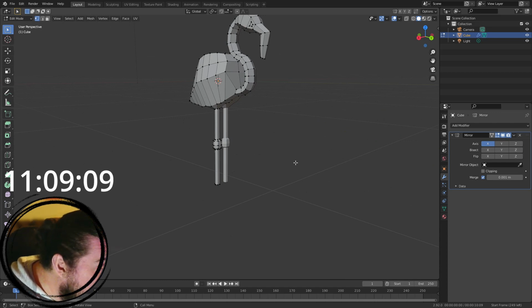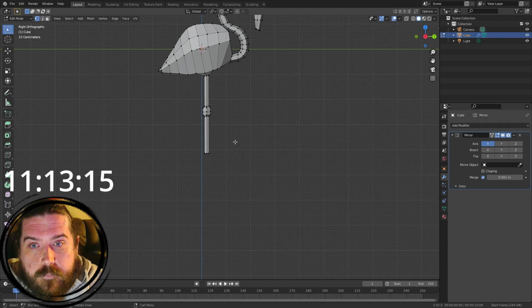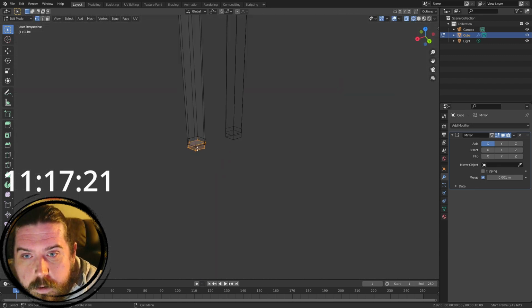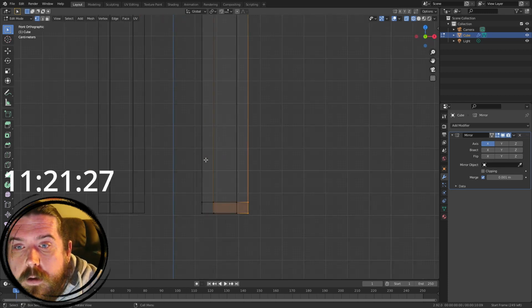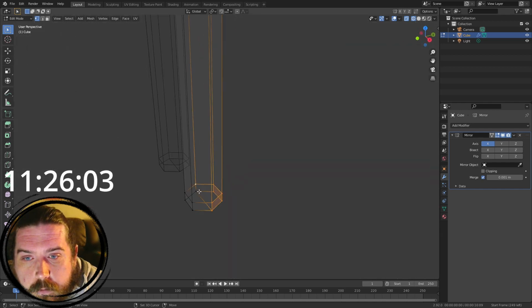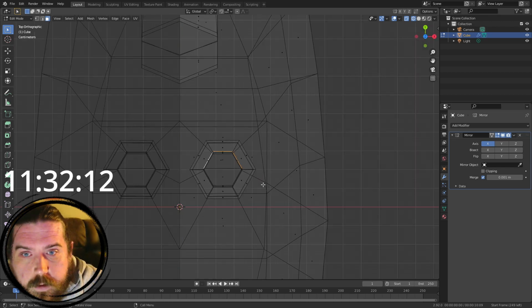Their feet are basically little flippers. So, if I extrude down a little bit, and then grab these three, or these two. That should be fine. Or let's get these. Well, okay. Now I'm going to have to go in face mode because I don't want that bottom face selected.